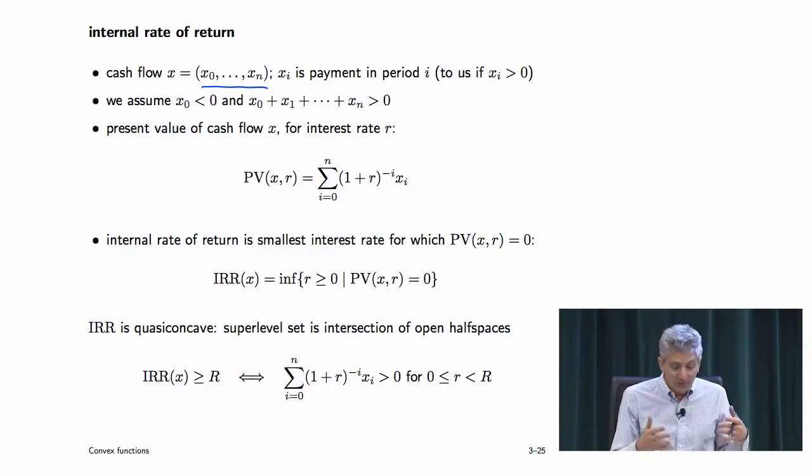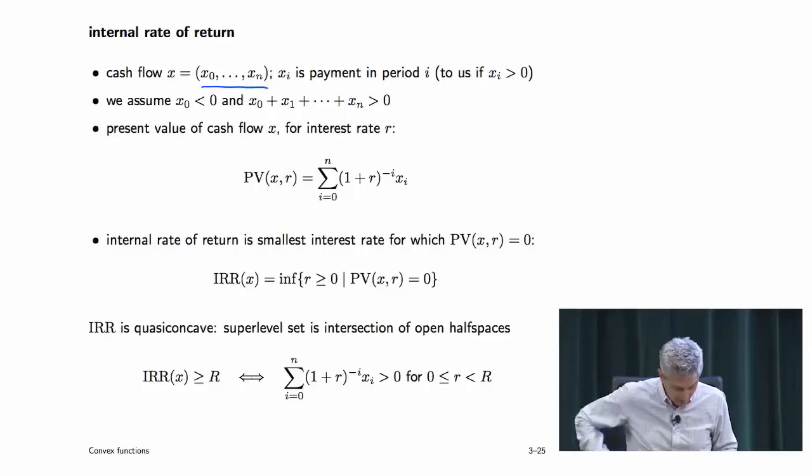Like if I lend something to someone else, then what happens is my x0 is negative, and then all my x1, x2 up to xn would be principal plus interest payments, right? An interest-only loan would look like this: if I borrow interest only, x0 is positive. I then have negative things because I'm paying the interest, and then on the last step, I would pay off the principal, right? And you can do all of these things, an amortized loan, all these kinds of things, right? Okay. So that's a cash flow.